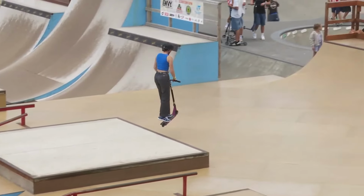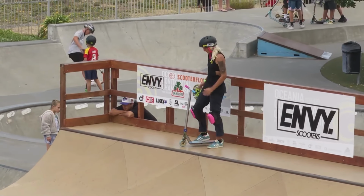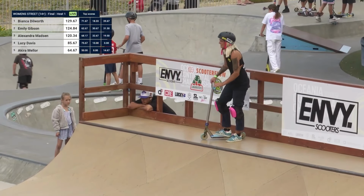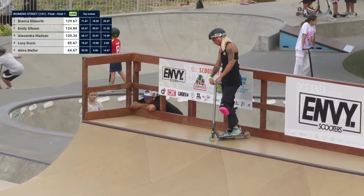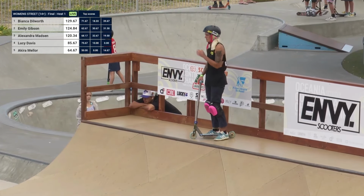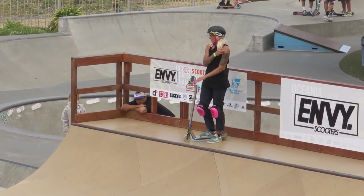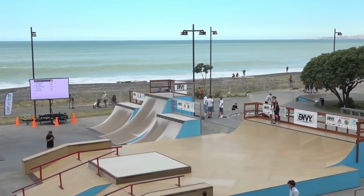All right, so Alex is just asking, because you can't do the same trick. You can do the same trick if you add something onto it. So obviously if you board slid down the rail, you got a score for that. If you then went back and did a board slide tail whip out, that's allowed. But if it's another board slide, it wouldn't count. All right. Just wait for this last score to come in.